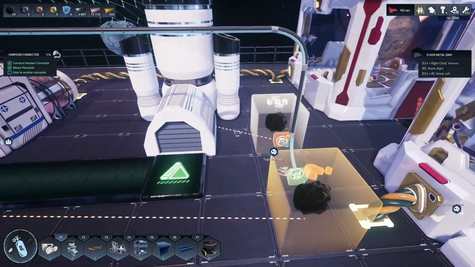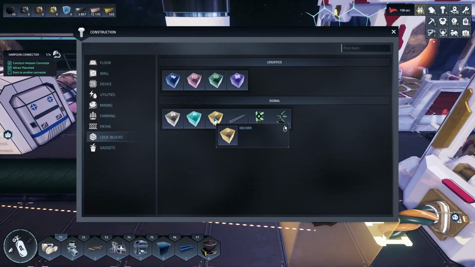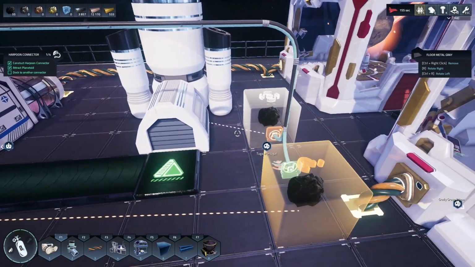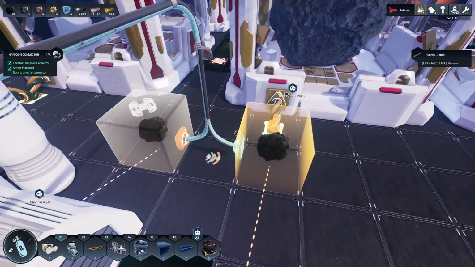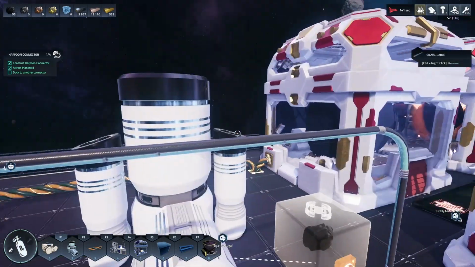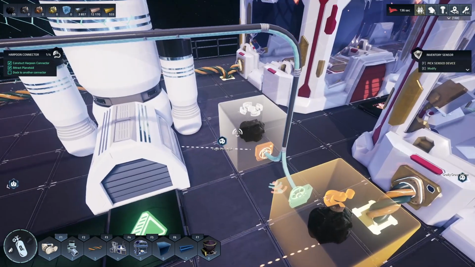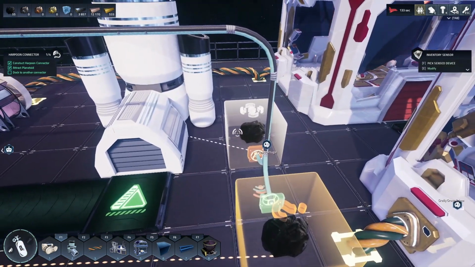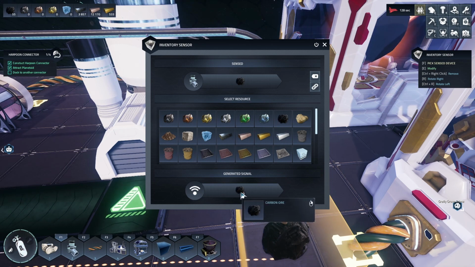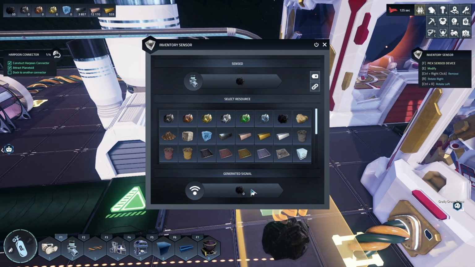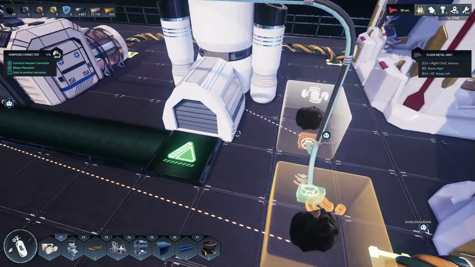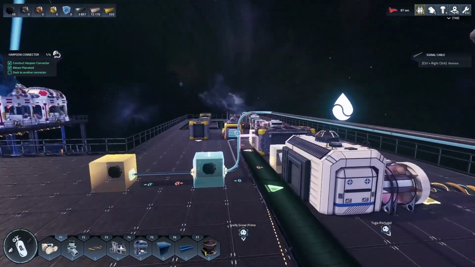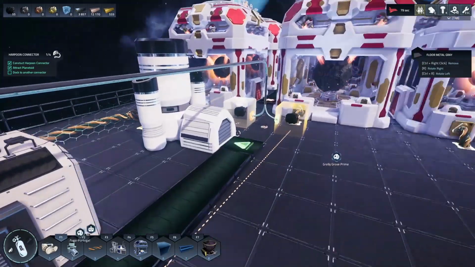Then the next one you have is a decider, and that is this decider block here. The decider block tells you what to do. You'll notice that there are ports on the sides of the signal blocks, and those are for signal cables, which you can find right there. In this case, I have an inventory sensor here telling me that there is no carbon ore in this. Based on that, if there's less than 5 carbon in the carbon reactor, I want this block to be switched on. Now, that is actually wrong. It should switch the block off. I'm using a blocker. That just gives you an idea of what you can do.